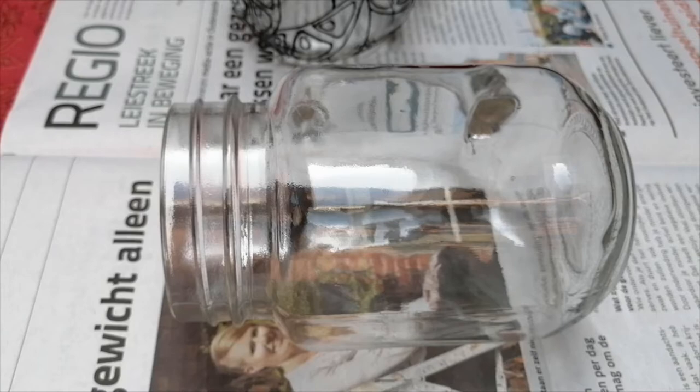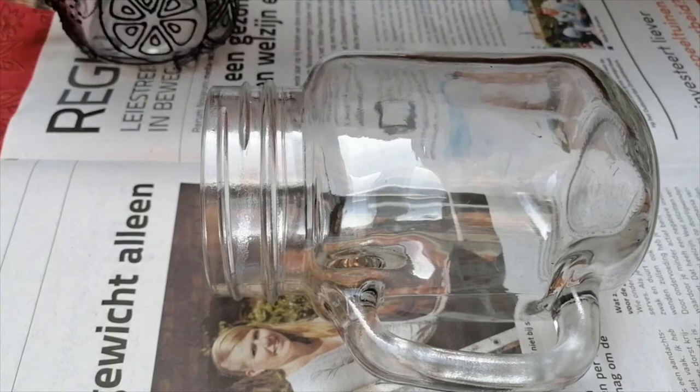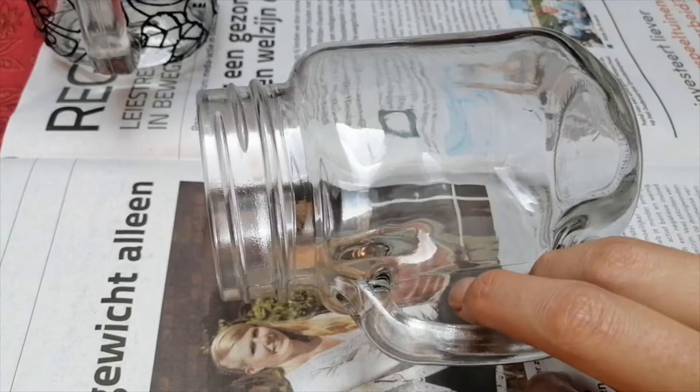So, if I want to keep the pattern to the one I've already planned out as similar as possible, we're going to start with the handle on this side here. So, okay.